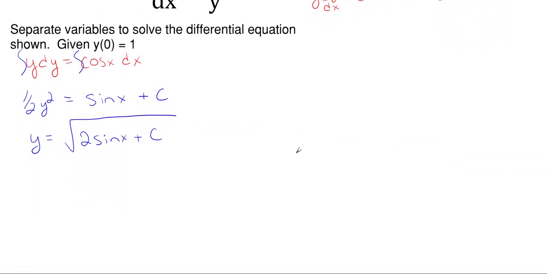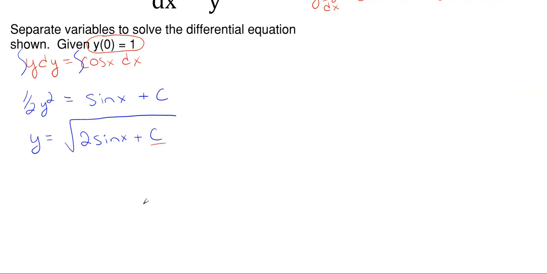So this is where you're going to use the boundary condition. Once you get y in terms of x in a regular standard equation, then you can use your boundary condition to solve for the constant. Now, if you weren't given any boundary conditions, you would just leave this as your answer. But since you have boundary conditions, you can solve for whatever this constant is.